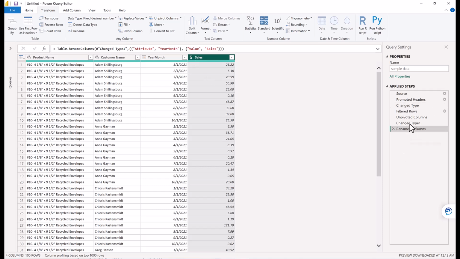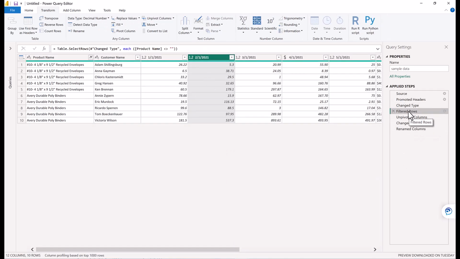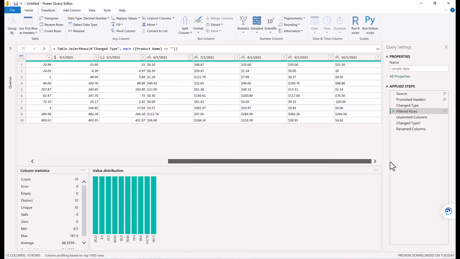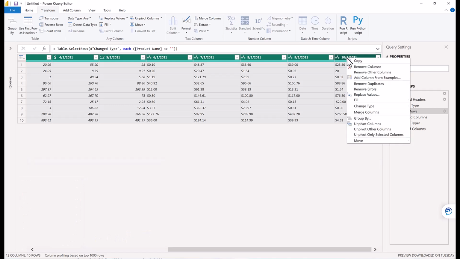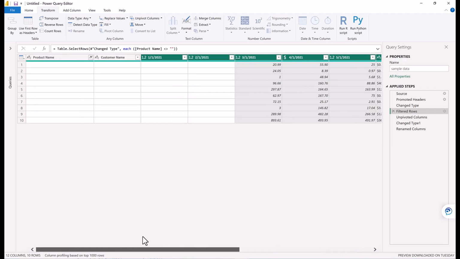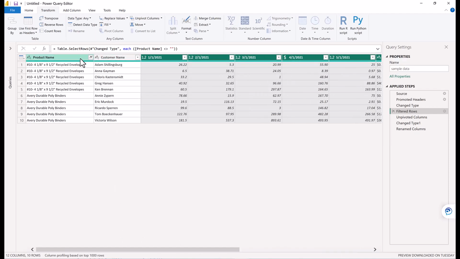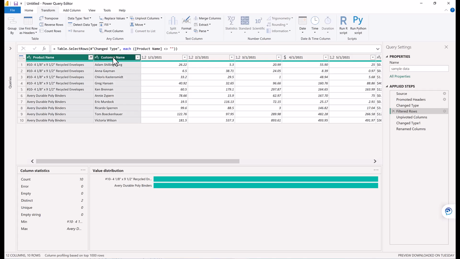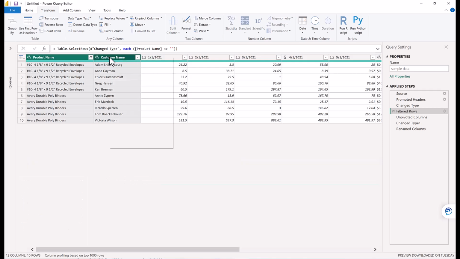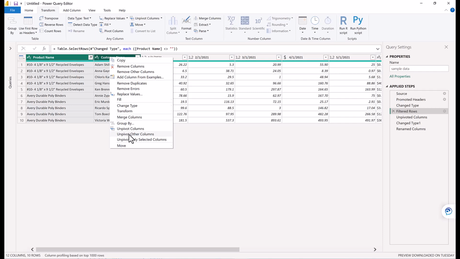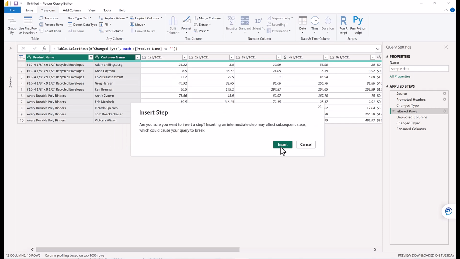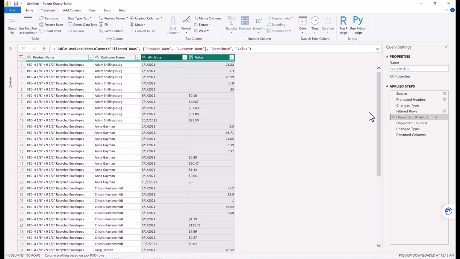Now let's hop back a step real quick, or a couple steps. If I come back to this step, when I selected all the columns that contained the sales data, you notice when I right click that there's also these unpivot other columns and then unpivot only selected columns. I'm going to ignore the unpivot only selected columns for now, but if I wanted to instead take the approach of selecting the attributes outside of the sales dollars and then right clicking and clicking unpivot other columns, I could take that approach, and as you can see, it gets the same result.